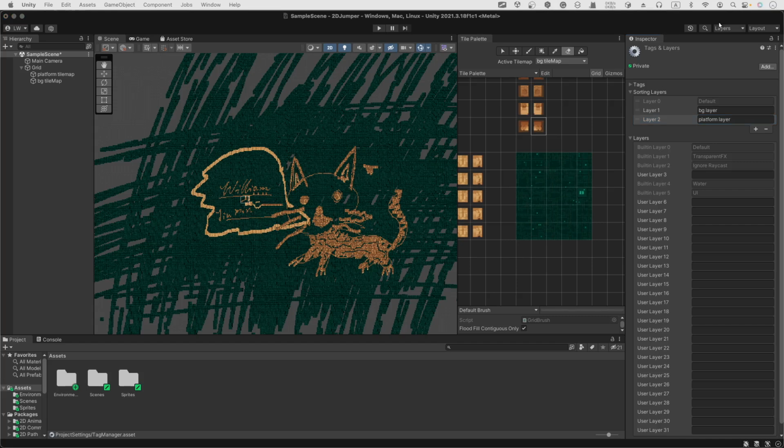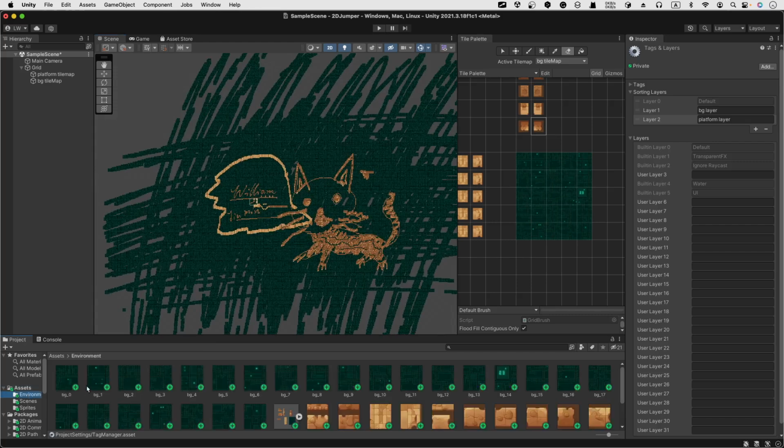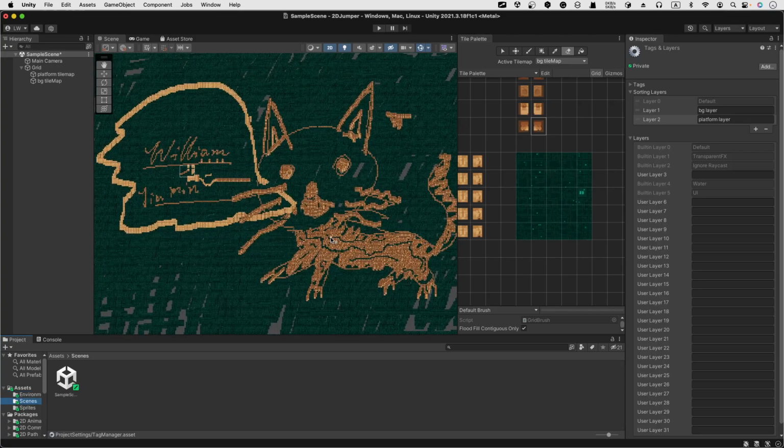Right, I think that's pretty much it, and in the next video I'm going to maybe introduce you guys to more about the tile system and make things even more interesting and complex, and then we are going to dive into how to create our player, but for now it's all about the environment. As you can see, we just fill the asset inside the environment. And of course you're not required to make a cat. You can make whatever you like, just be creative and have fun.